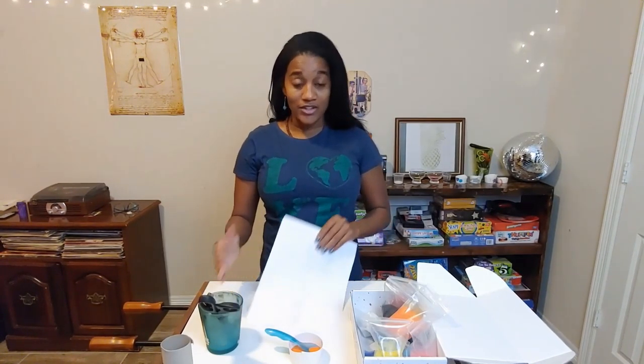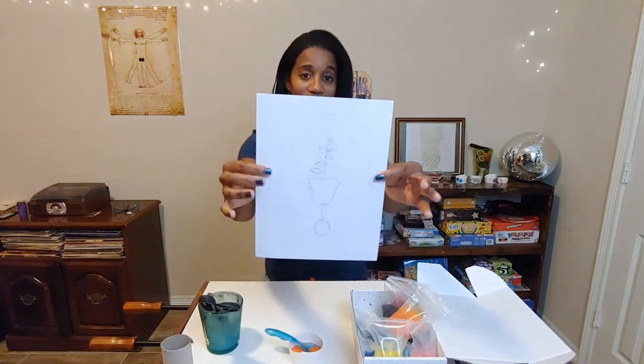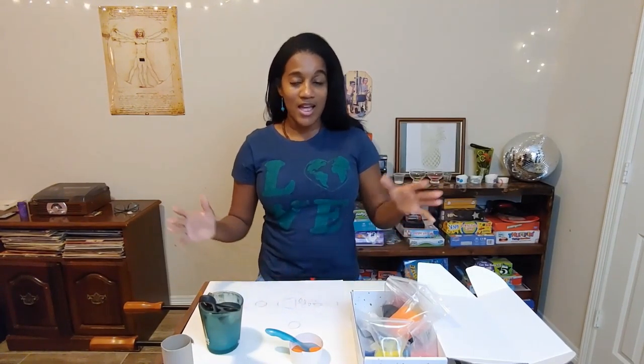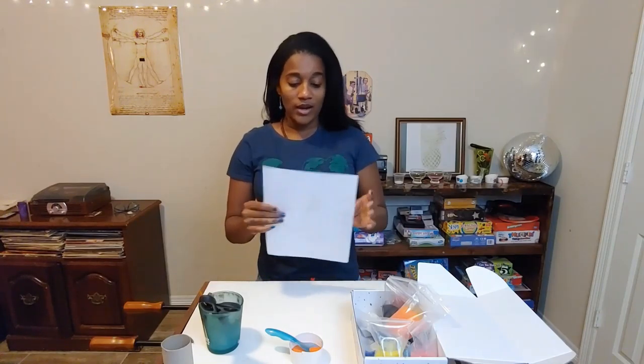Now it's not going to be a mandala in the traditional sense of the geometric shapes and whatnot. I do suggest you do a circle, but you can do whatever shape you want. This is the mandala that my family will be creating. What you'll need is a piece of white paper — on the front you're going to draw your design out. If you don't consider yourself to be terribly art-savvy, you can Google blank coloring pages until you find something that suits your intention for your particular mandala design. On the back, write your intention out: write what this means to you, what you hope to accomplish, whatever you want the mandala to represent. You'll need the white sheet of paper and a pencil to draw out your design, or a printer to print it out.